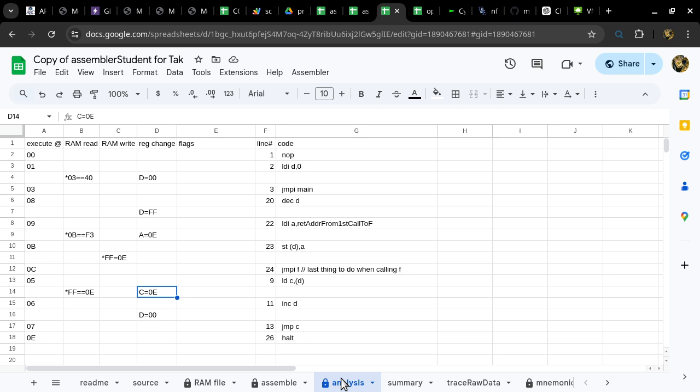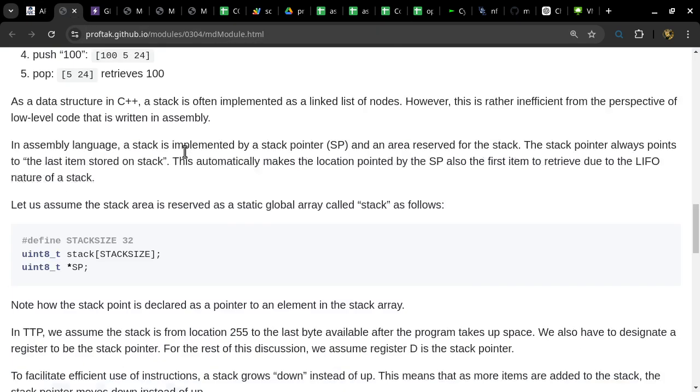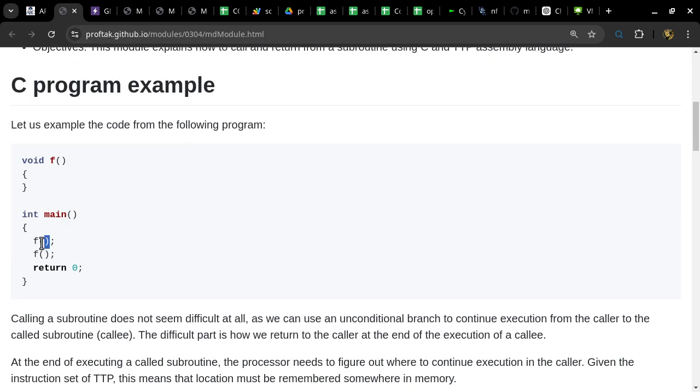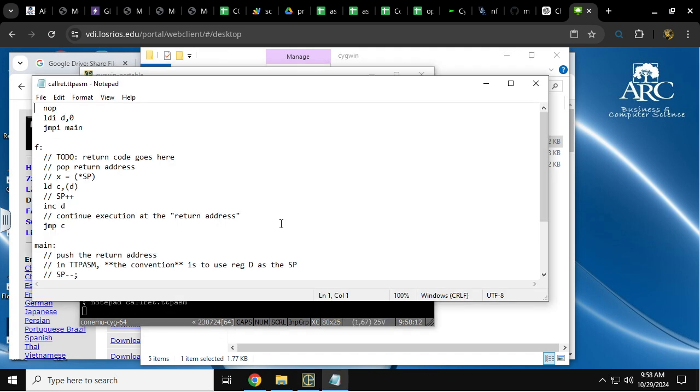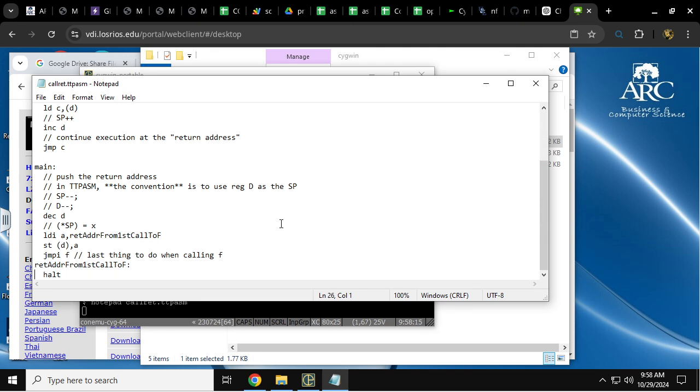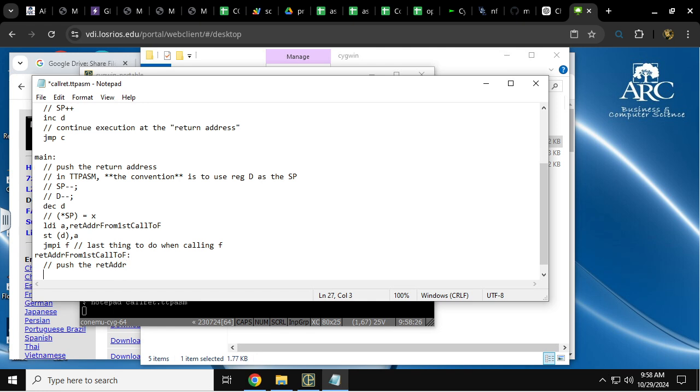All right, so now we're going to go back to the original C code in the module, because in the original C code, there were two calls to F. This is the first call or invocation, and this is the second one. So now we are saying, okay, can we do this again? I bet you the second time it won't go back to the correct location. So we'll change the program so that we can see. That means here in main, I'm going to have to call and return again. Once again, to call, the first thing is to push the return address, and the second thing is a JMPI to the name of the function.